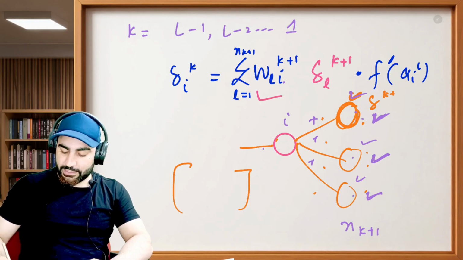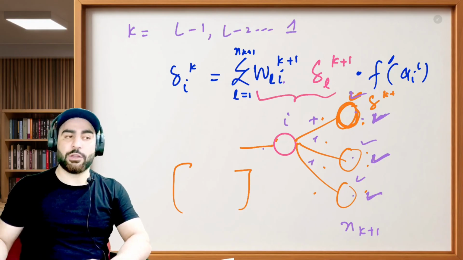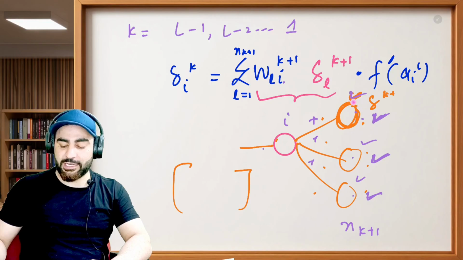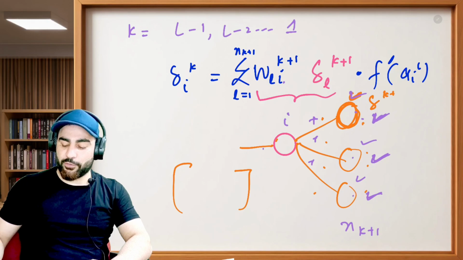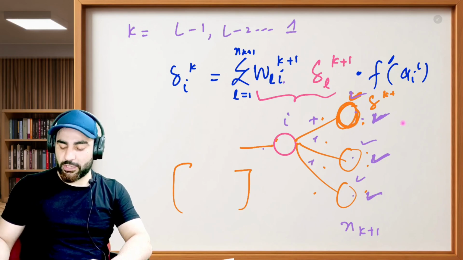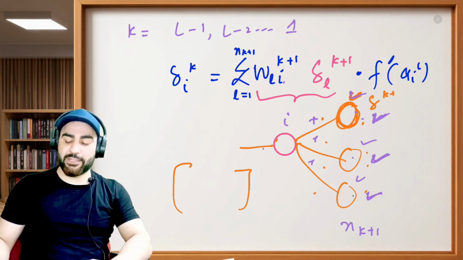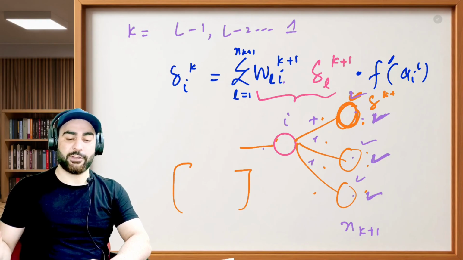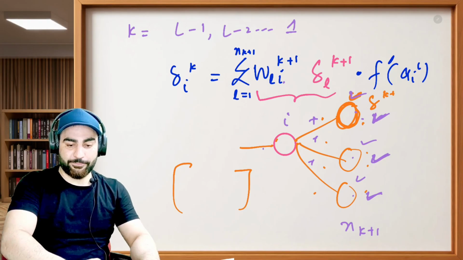If you see this term, if you just say L is equal to 1, it is talking about this neuron. It's telling you the gradient of this neuron, and the gradient of this neuron is when L is equal to 2. When L is 3, it's talking about the gradient of this neuron. So when you add these things together, you get this whole gradient, and you already know that it was also multiplied by the activation function. By the help of chain rule, this is the activation function. So is it clear for everyone?